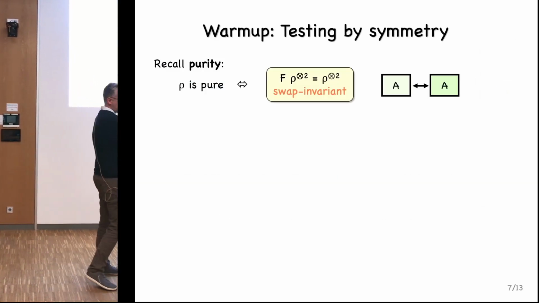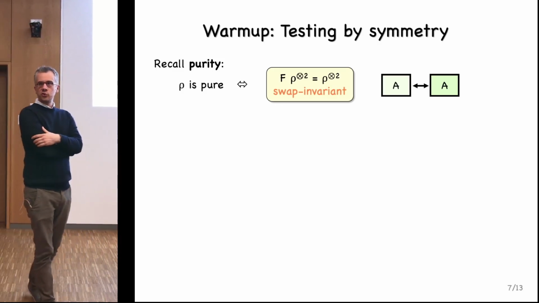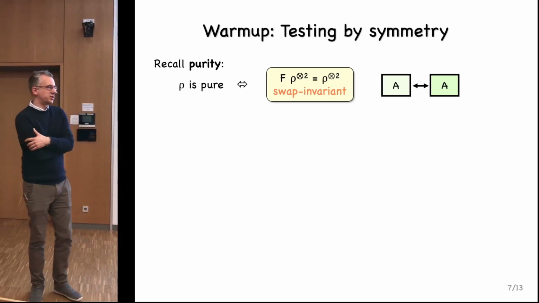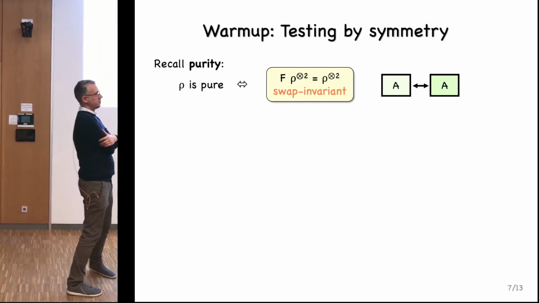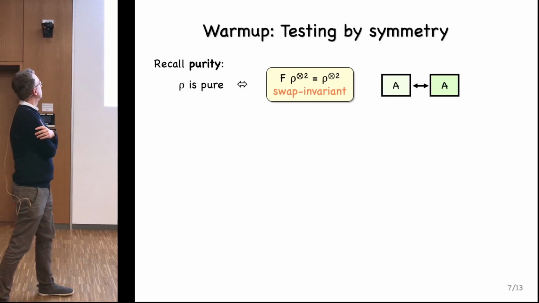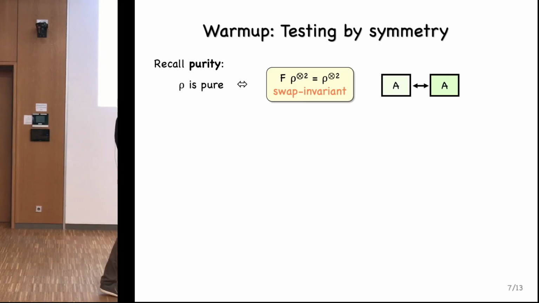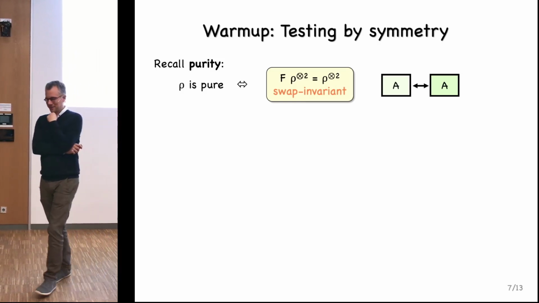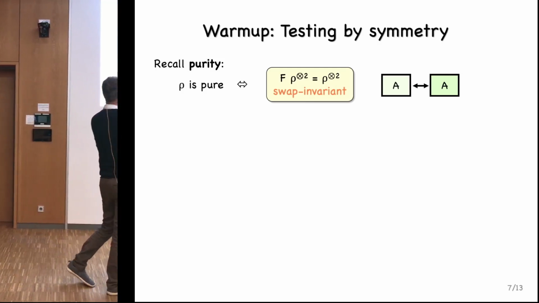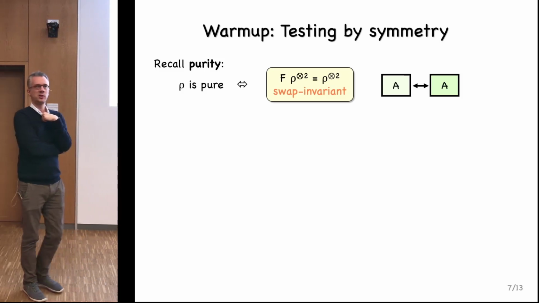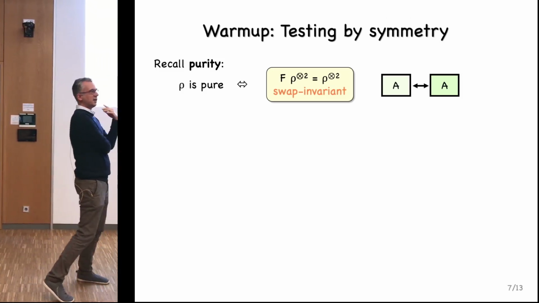So to motivate one approach, we are going to discuss two solutions. One is based on symmetries, and the other is based on learning. And if there's time, we talk briefly about the lower bound. The one by symmetry is, in a history revisionist way, a way of coming up with a solution by looking again at the solution for purity and product testing, and then trying to generalize.